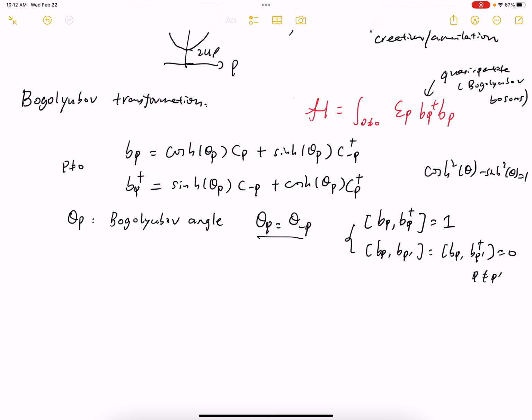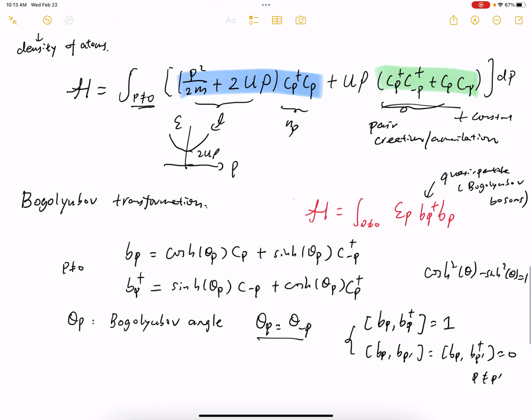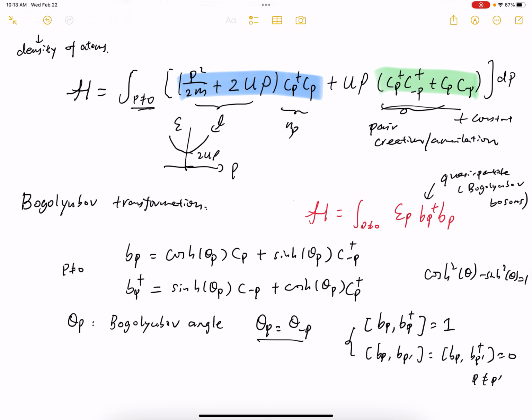Right, so we're introducing some new ones here. I don't think I have time to finish this, but I want to say something more in the long run. Why are we interested in this type of transformation? For this problem, of course, we're dealing with a weakly interacting BEC. We want to find the energy spectrum, and that's why we have to introduce these B's, just to make sure that we can have a simple Hamiltonian at the end.